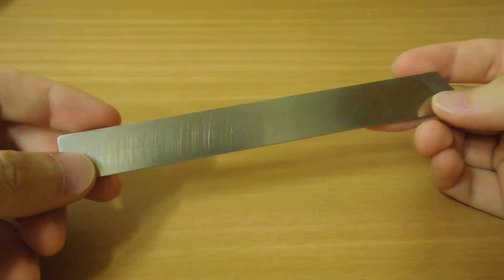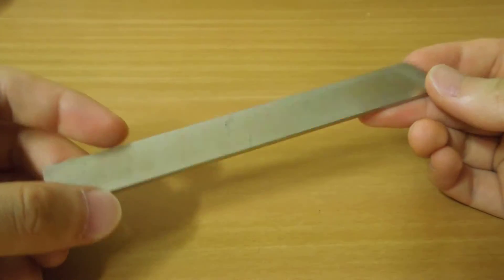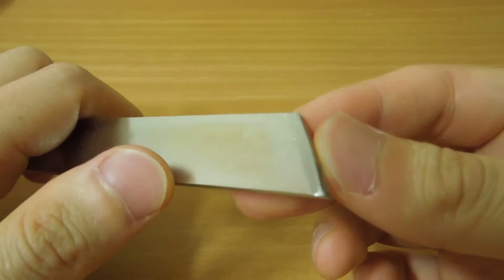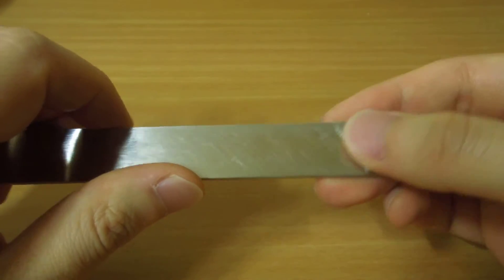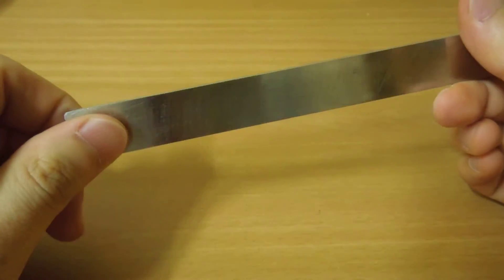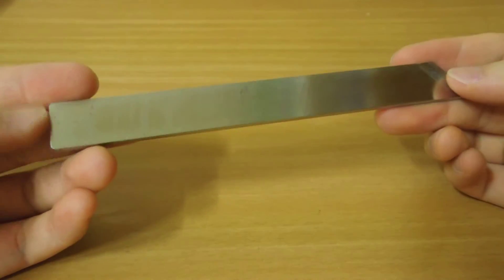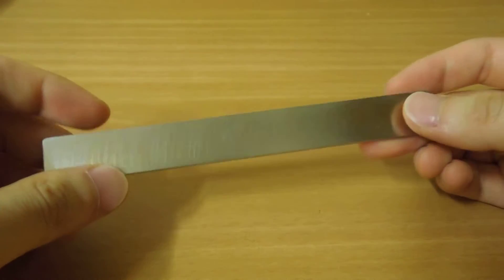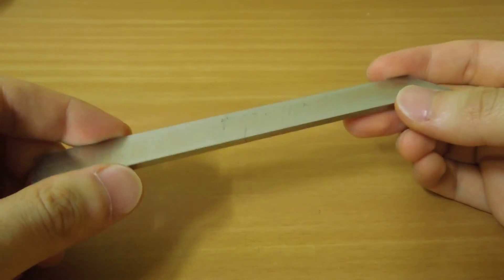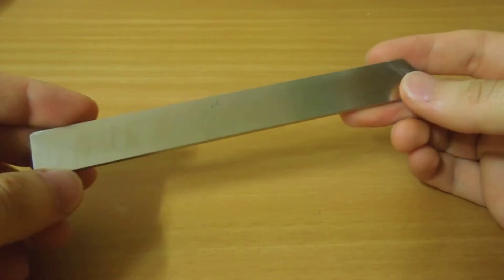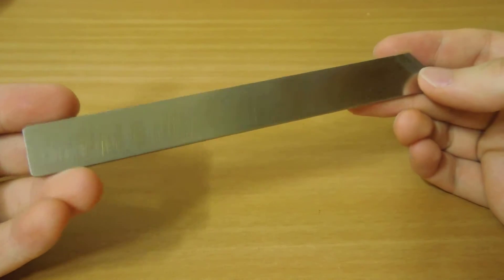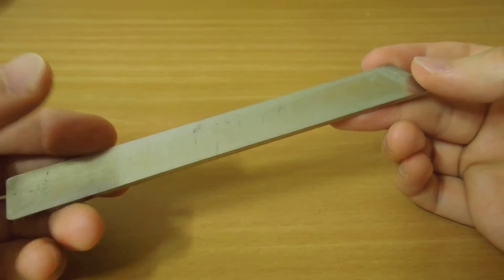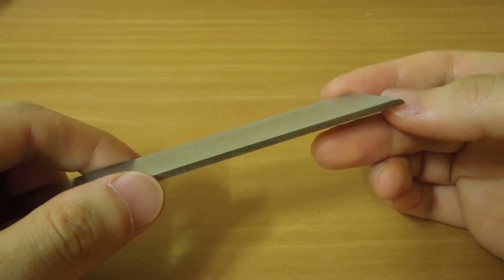This is a high-speed steel paring knife blank. It's not the paring knife yet because there is no edge. But I've been making this into a paring knife since I got this from my friend. This is M2 steel, which is high-speed steel.